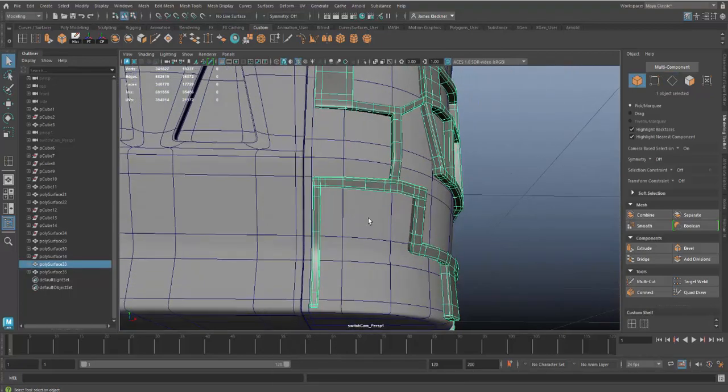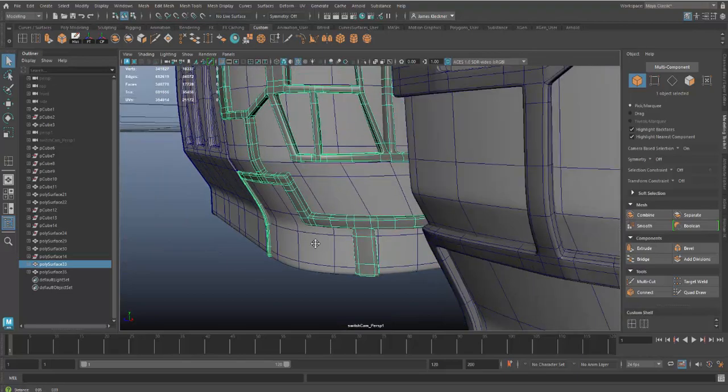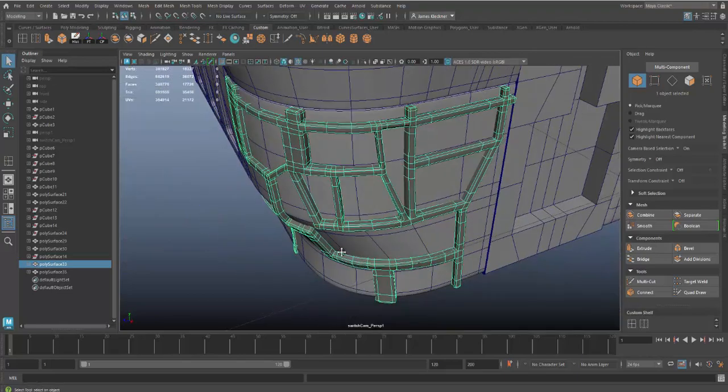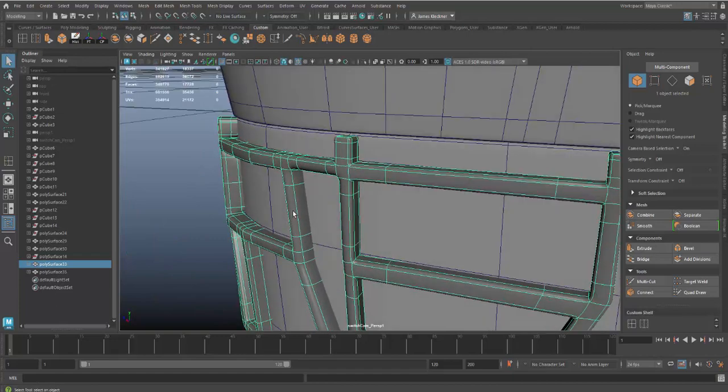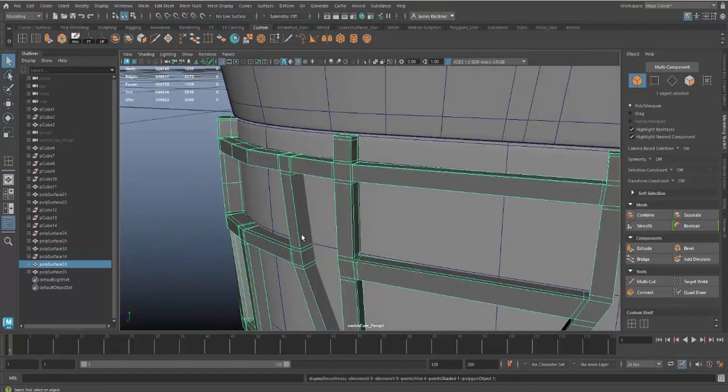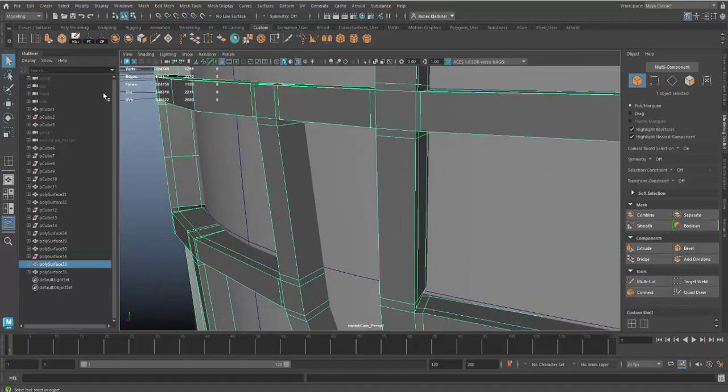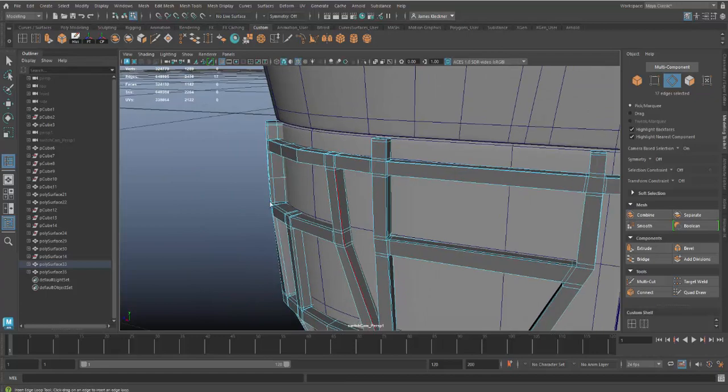If you want everything to be nice and crisp and hard and square, you'd want to add more edge loops throughout. Looks like I definitely missed interior ones here though. So let me add one here and one there for sure. And let me click out.